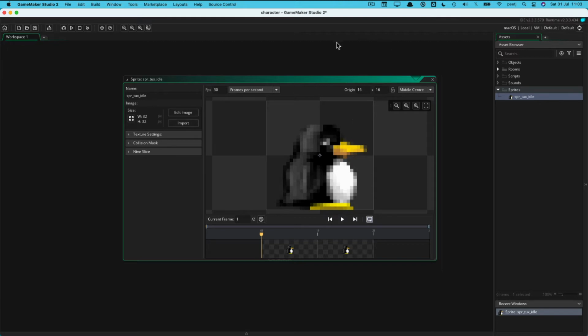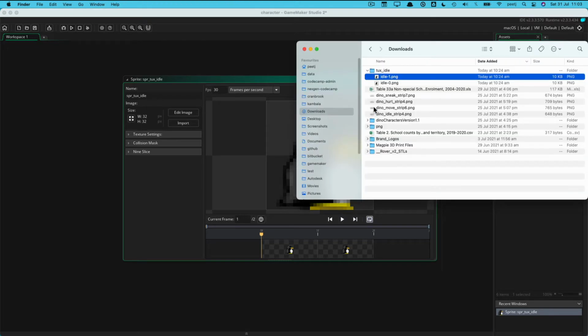So you basically can, if you've got the images, you can literally drag them in. Just make sure they're in the right order.